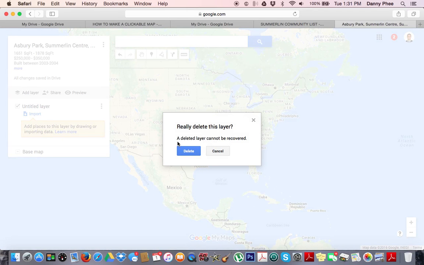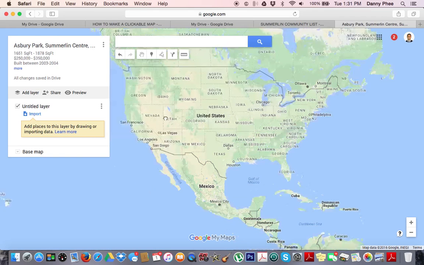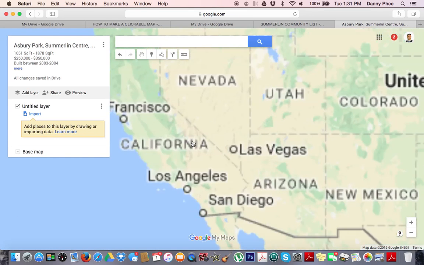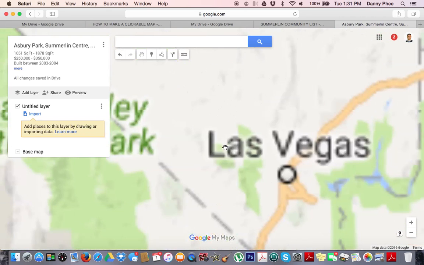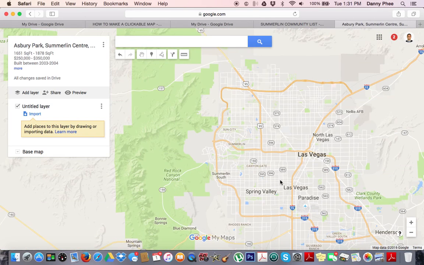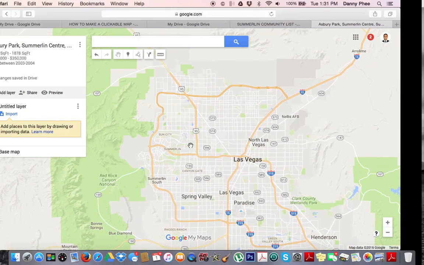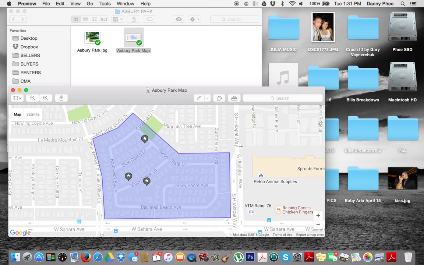I'm going to delete that layer. Well, another one's created. So we're going to zoom into Las Vegas, and we're going to find Asbury Park. As you can see on this map, it's on the corner of Hualapai and Sahara, Blue Willow Lane, and Sandstone Bluff.